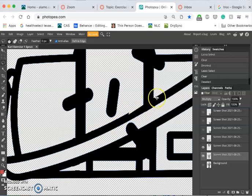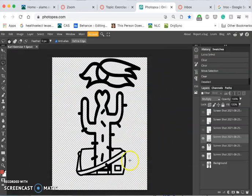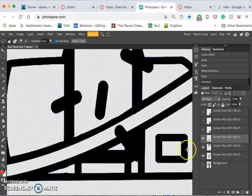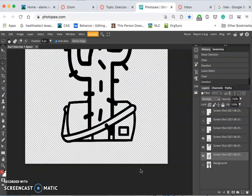And then my edge looks a little raggedy here on the bag. Remember, we're not creating any pixels, so we're not going to be painting or drawing or adding content. We can just edit and take away for this exercise. I'm just going to clean it up a little bit on the bag. Within reason. Then maybe delete this away from the cactus. So this is really going to get you to pay attention to layers, to the different properties they have. And that's essential to compositing.